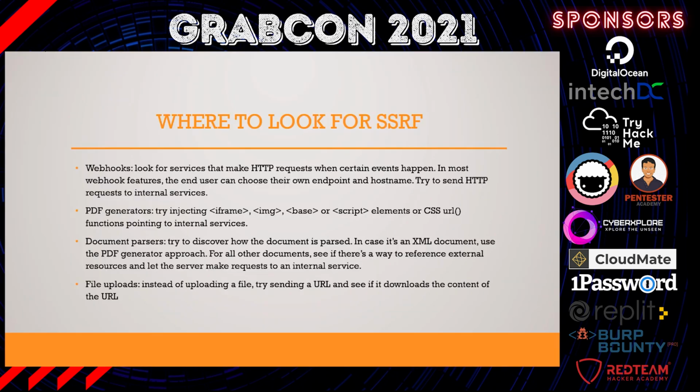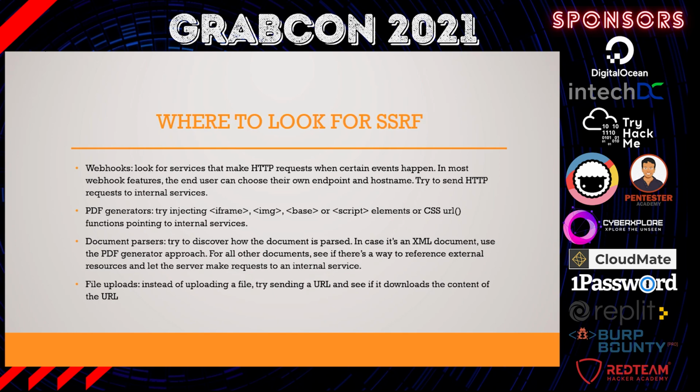Now comes where to look for SSRF. So we can look for SSRF on webhooks. The second one is the PDF generator. So basically, what is happening in this PDF generator? I will explain that. If the server converts a file upload to PDF, then we can try to inject an iframe, img, base, or script tag pointing to an internal service. So let's say iframe src equal to file:///etc/passwd. We'll be seeing about that also.